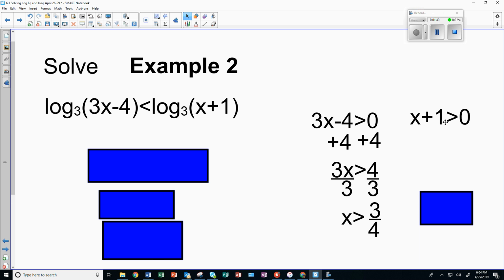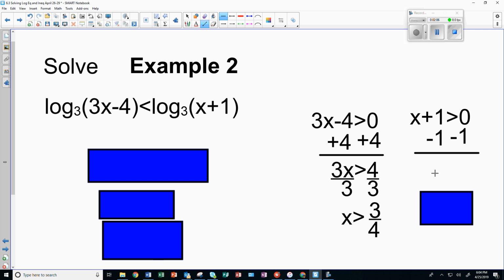Here's a very simple inequality. We also need to make sure that x plus 1 is greater than 0, which, in order to isolate x, we'll subtract 1 from both sides. I didn't draw a line on my other one, so I'll be nice enough and do it here.